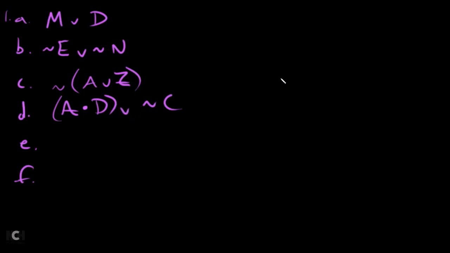If we wanted to do that here, remember what we do is we keep the stuff. This is not part of the translation. I'm just saying it to make this make more sense. Like, they better lose the attitude and listen to their dad, or they won't get crap. If we want to change something from a wedge into an arrow, we keep the left side, we keep the right side, we change the symbol, and then remember we negate the left.